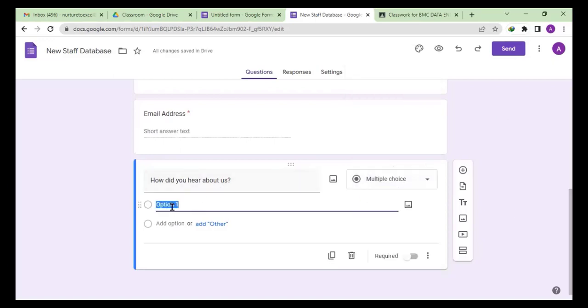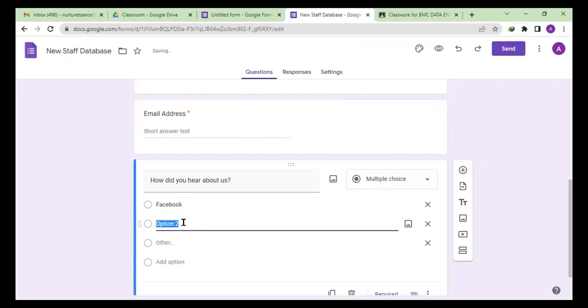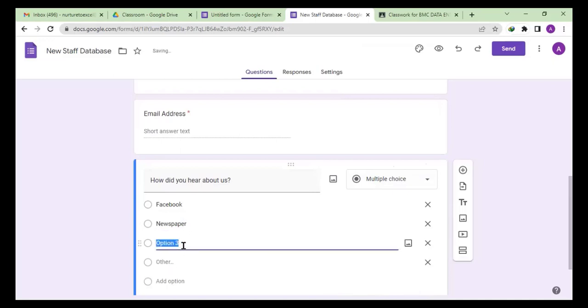So here we have, let's say, Facebook, add other ones, add options, newspaper, add options, then Twitter or WhatsApp or whatever.